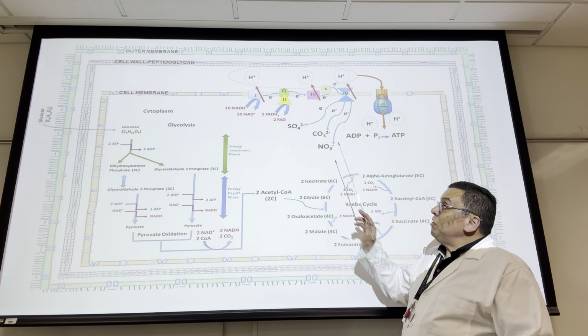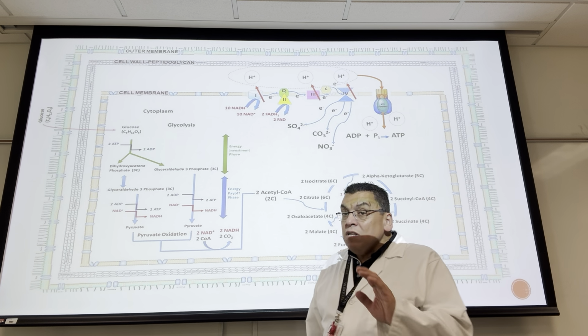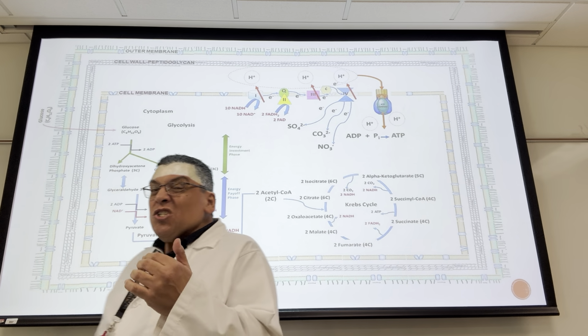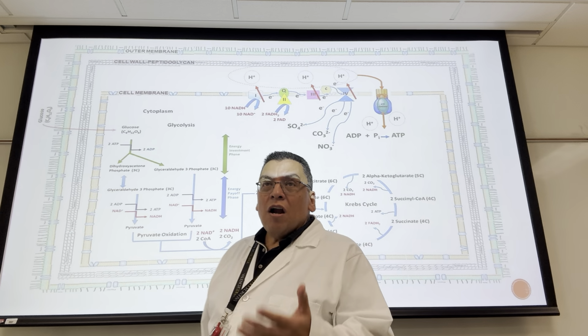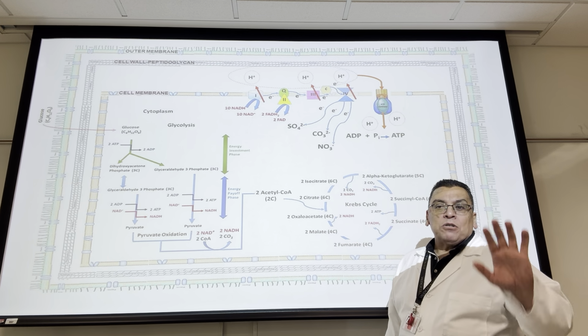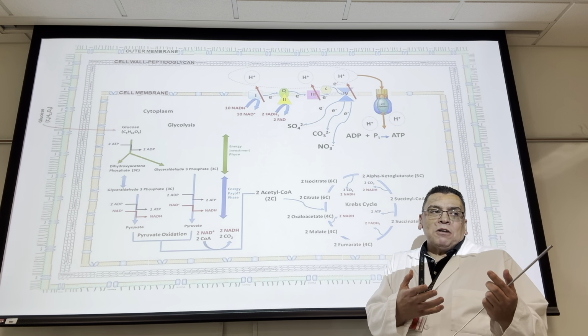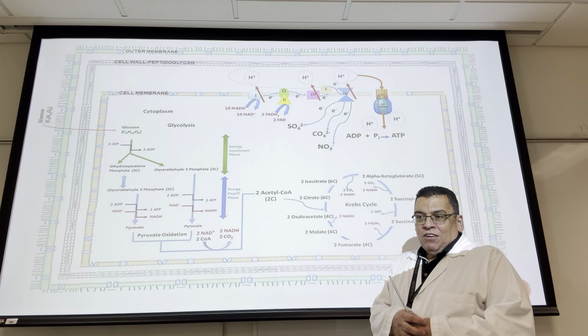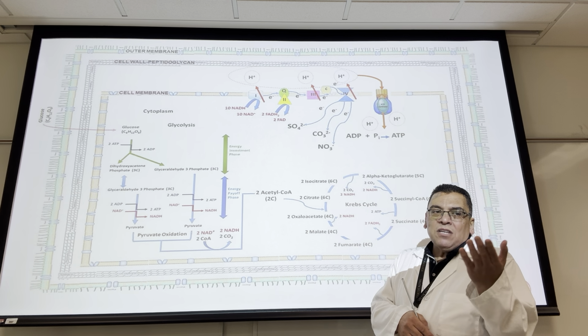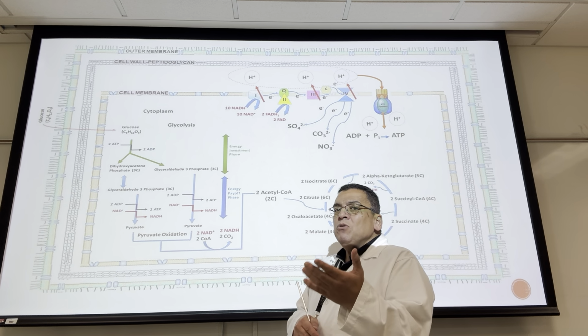anaerobic cellular respiration will use one of these 3. So instead of oxygen, it's either sulfate, carbonate, or nitrate. We're going to talk about nitrate. Why? Because you guys did the nitrate reduction test. You did those tubes that you set up. You haven't looked at them yet. But you're going to look at them on Tuesday.